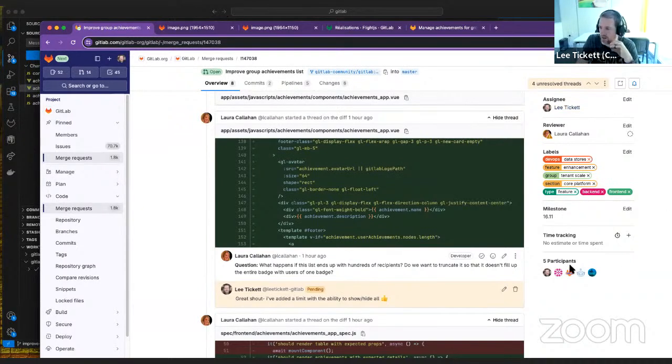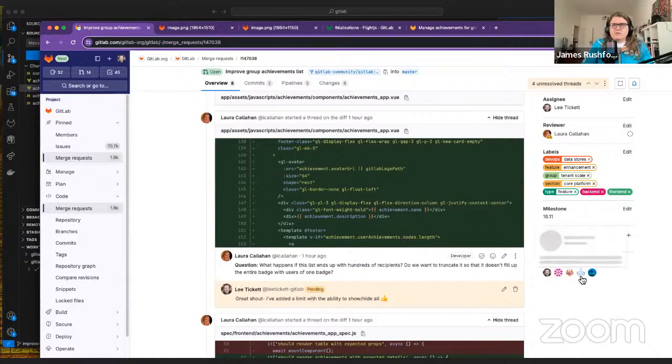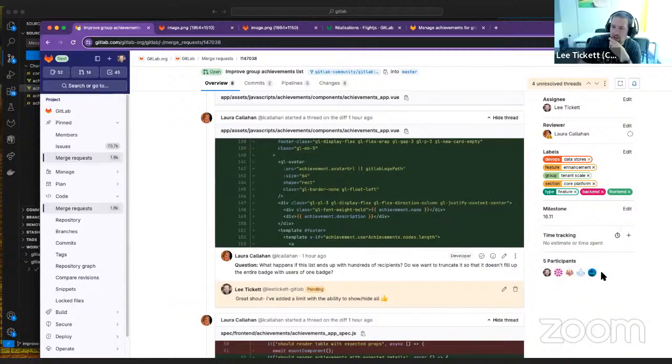That's true. How about we just do it in CSS? Then we can list hundreds of users and we just hide them. It's not going to slow down the page very much, and it's not a high performance page anyway. Do you know anywhere that we do that in the product?